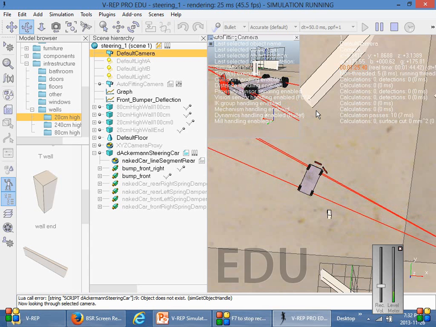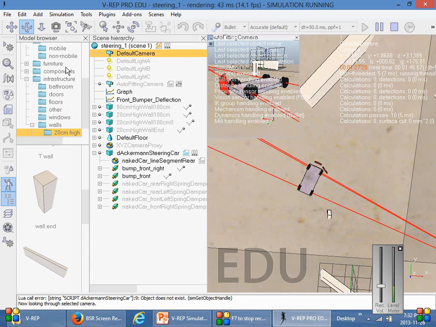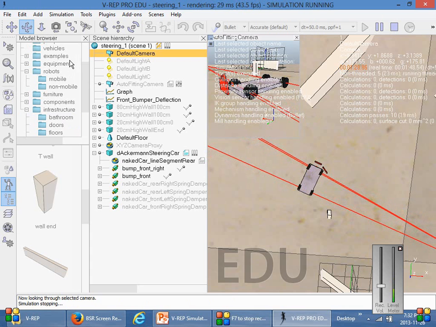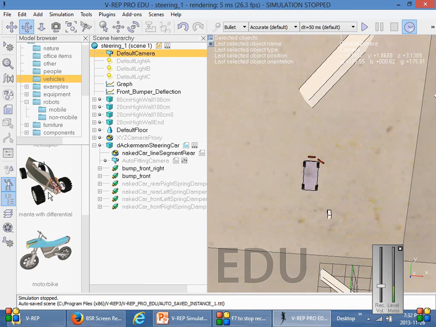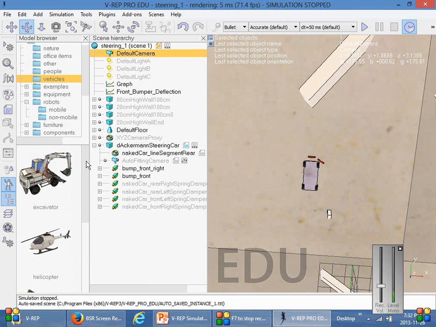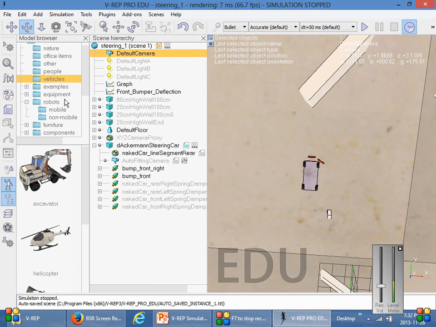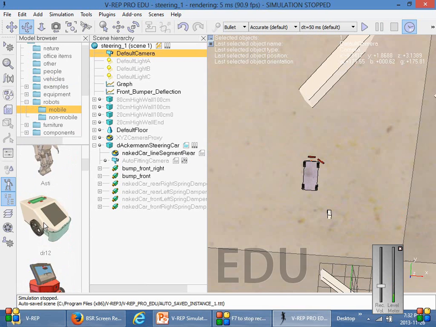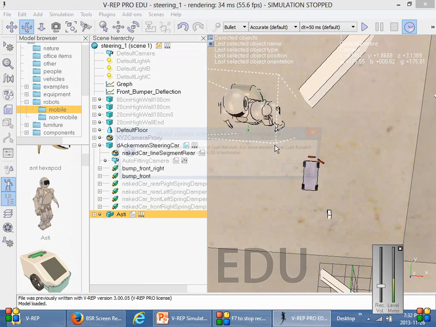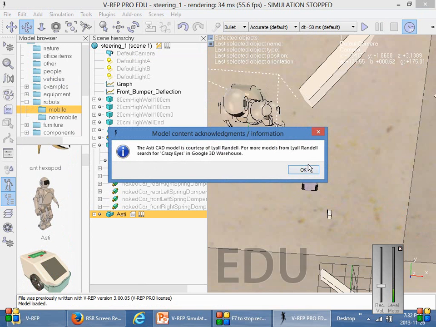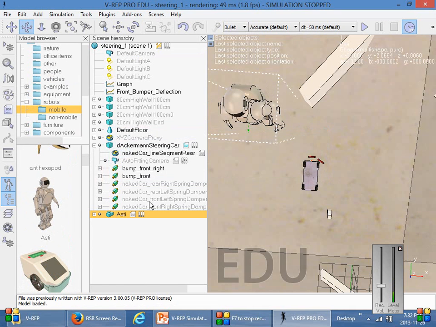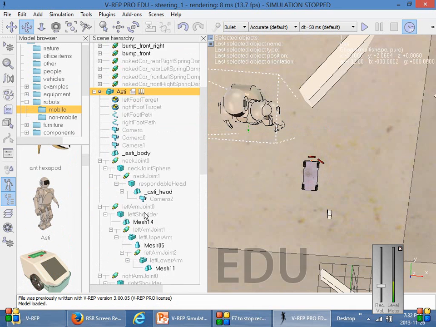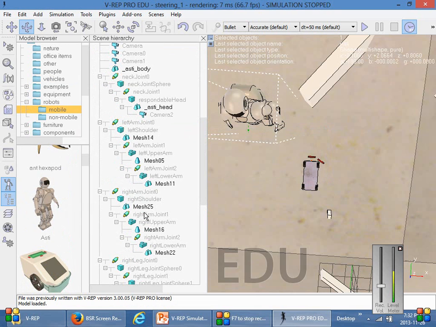And if you look over here, you can find vehicles with a very complex number of links. You can have sample robots. You can put Asimo or something in there, and it has all of the joints and everything.